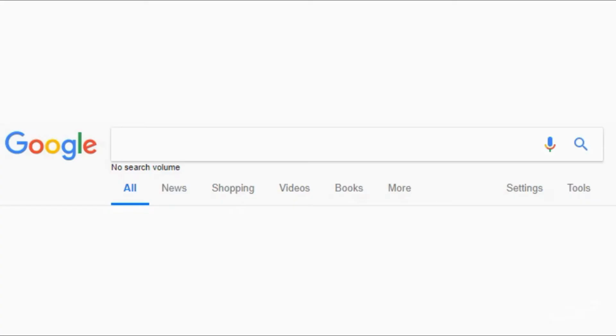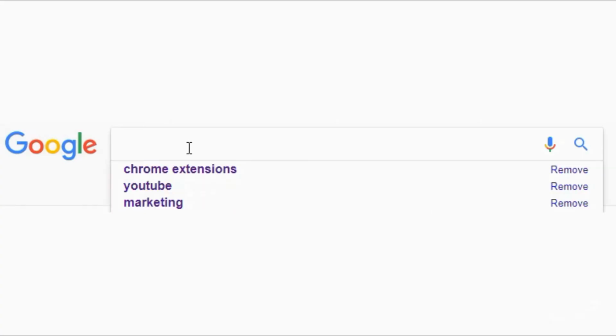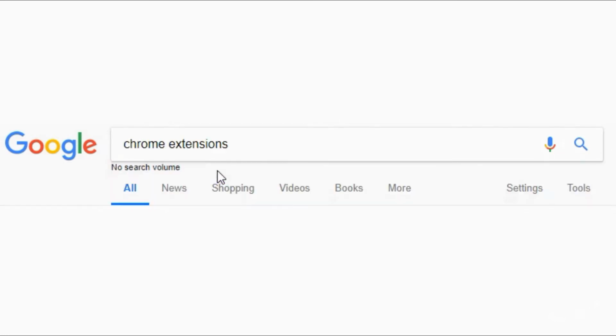Now, if you're anything like me, then your head is always full of to-do lists and passwords and reading material. There are so many other things you can't possibly remember to do them all. Sometimes we just need a little help. There are plenty of resources available to make life easier, so here are just a few to help you get organized. Let's dive in. First, to find Chrome extensions, just go to Google and search Chrome extension.